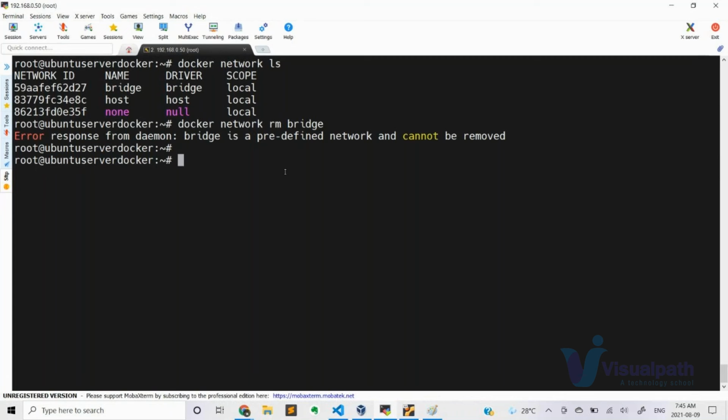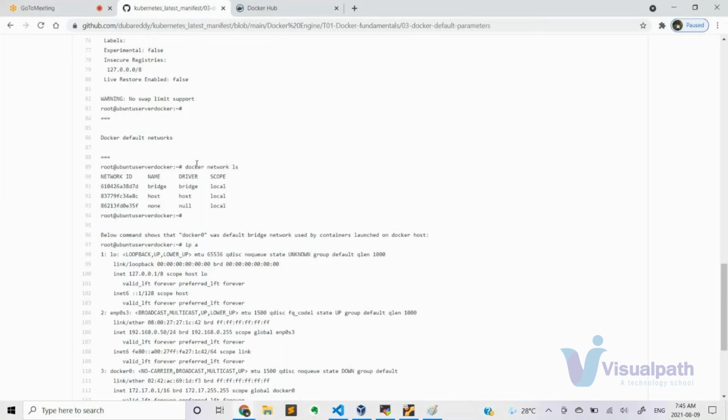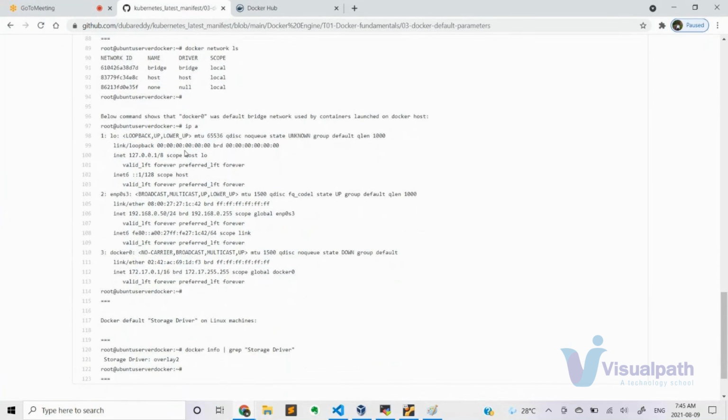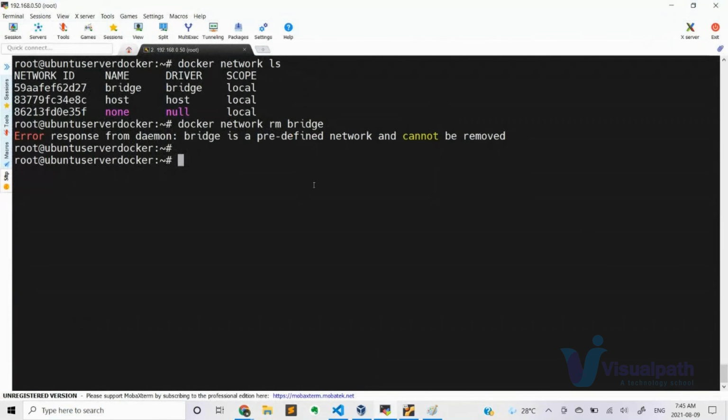One more point: the below command shows that docker0 is the default bridge network used by containers launched on the Docker host. So when I try to create a container, what is the default network used by Docker?